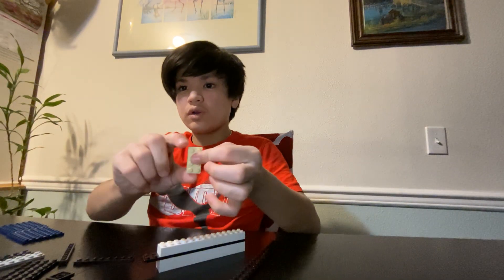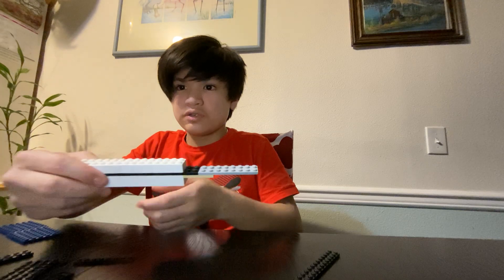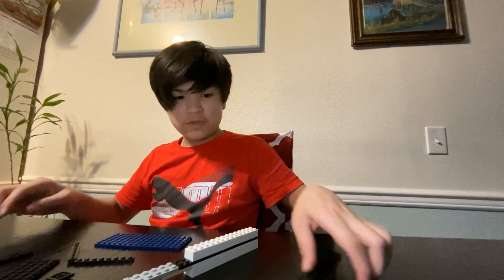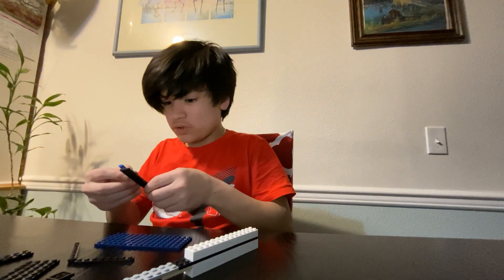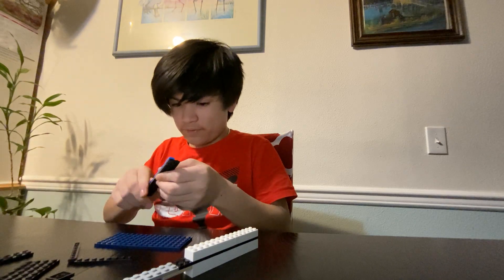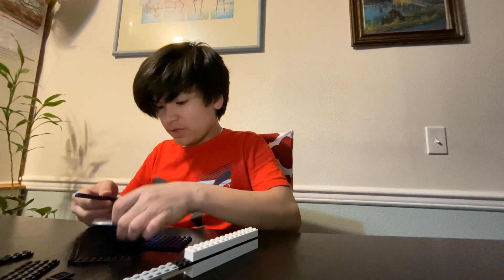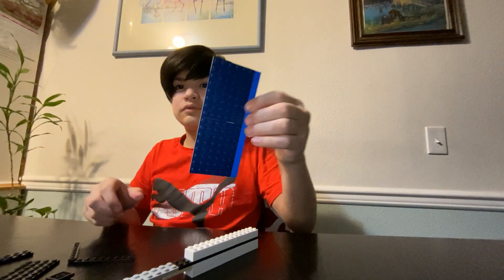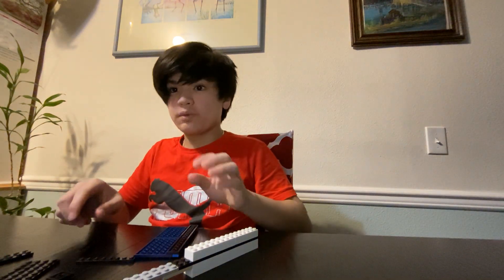So it should look like this. You can add details if you want to. Then you grab this one that you actually need — put it in the bottom. So like that, just like that. Attach one of your two-by-eights — put it on just like this, should look like that. And now for the blade: get your other one of these and put your smooth edge pieces on the edge of this, just like this. Then you attach your little plates, just like this.